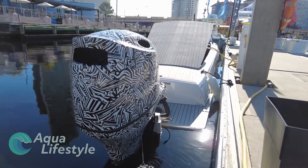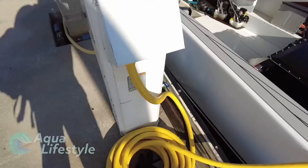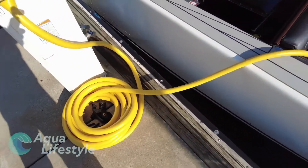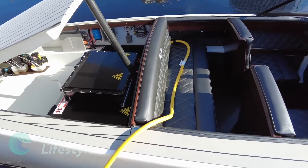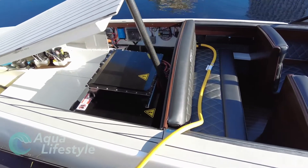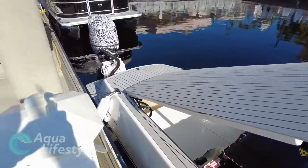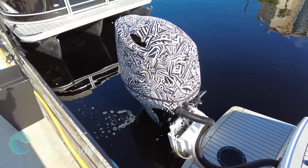And this was the end result: a very impressive 180 horsepower outboard. It's powered by a battery pack that's charged through a standard 50 amp shore power cord, as you can see here. And that's the lithium battery directly behind the seat. Now it's a large battery, but if you think of it, it's really no bigger than a comparable fuel tank would be for this type of motor.